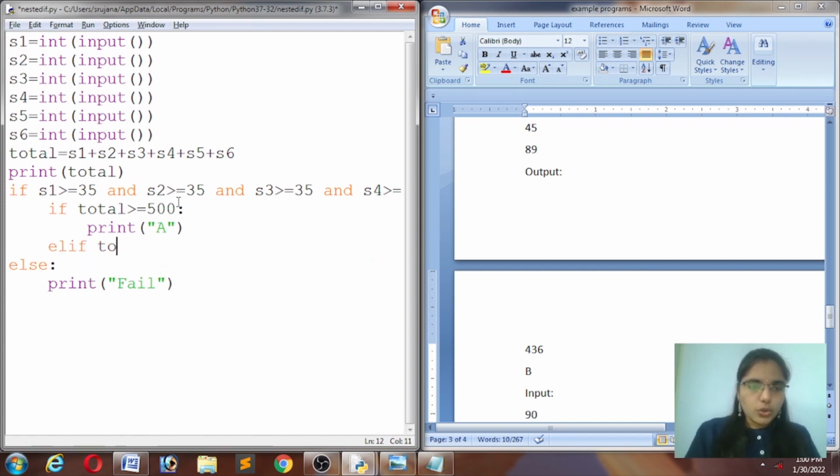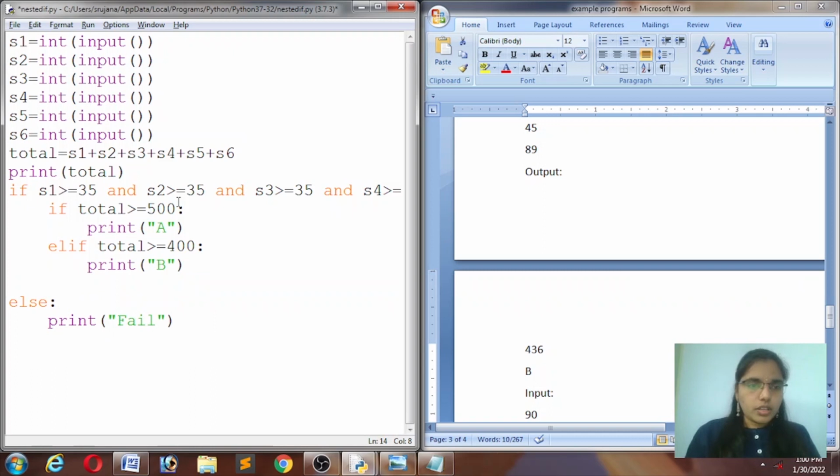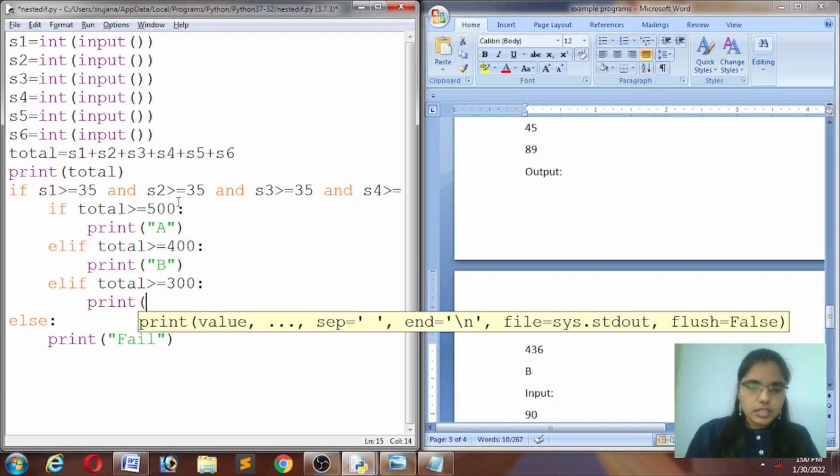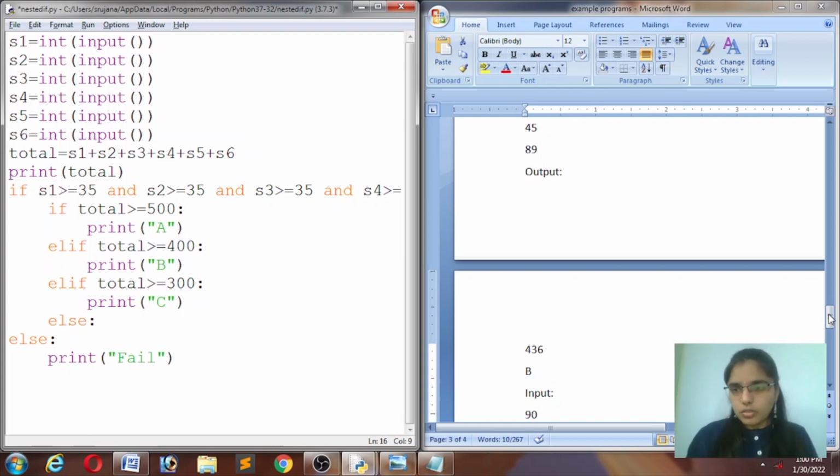Elif total greater than or equal to 400, print B. Elif total greater than or equal to 300, print C. Else, you have to write elif also.